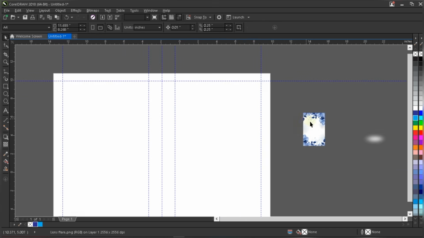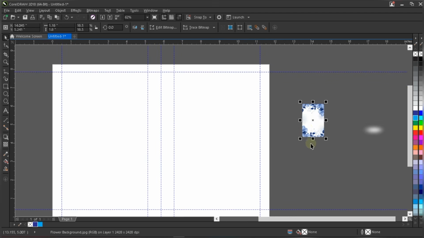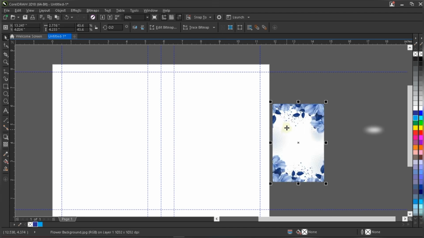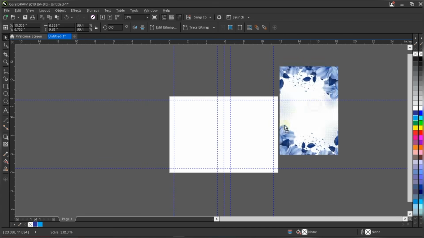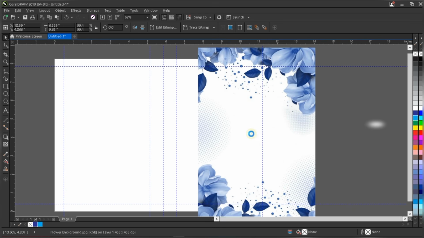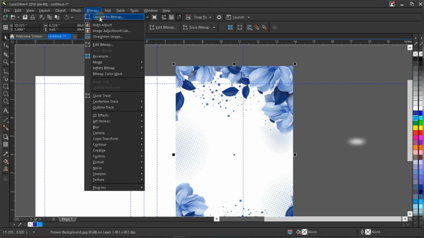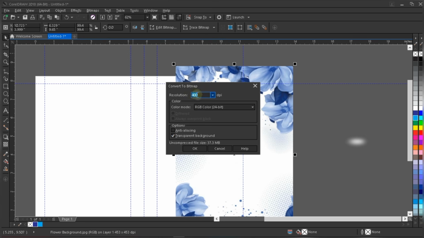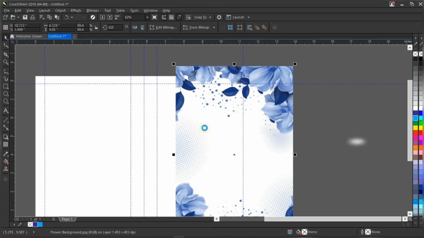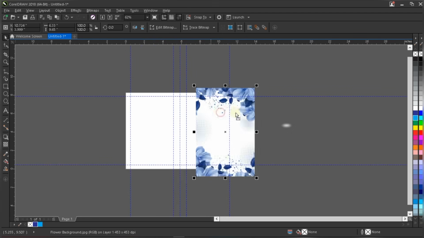Now this background here, since we are looking at the simple wedding jotter, I'm going to scale it. I'll bitmap it. How will I bitmap? Why am I bitmapping? I'm bitmapping so that it will reduce the weight of this background image. I'll click on the image, click on bitmaps, click on convert to bitmap. The resolution, you can leave it at 300 or 400 dpi, dots per inch. Then your color mode, make sure it's in RGB. Every other thing, leave it default. Click on OK. Good.